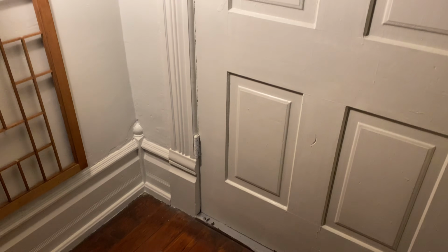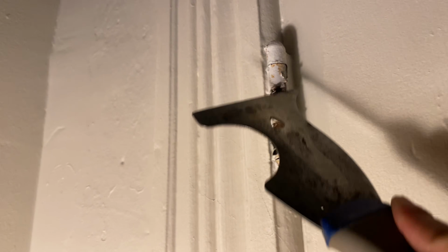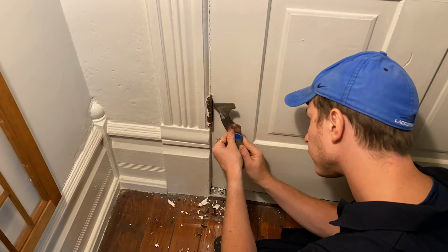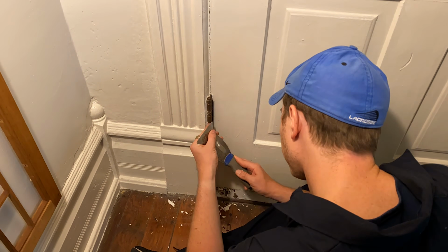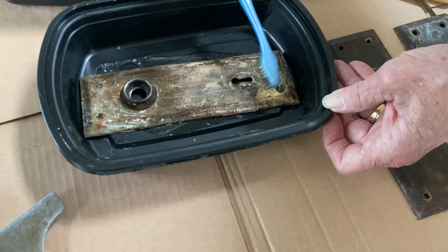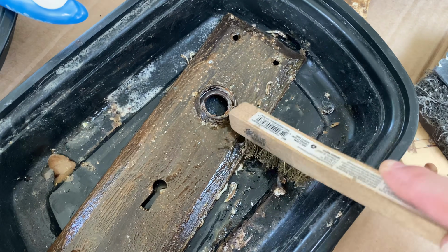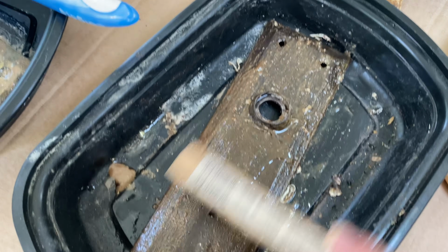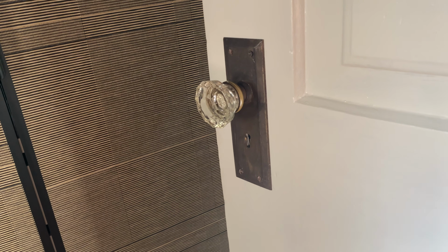I mentioned that this video is going to be all about those little design details, so here we go. The painted over hinges and door plates made the doors feel really messy, so I chipped the paint off the hinges to reveal the worn brass underneath. We also stripped the paint off of some knob plates that came off of various doors in the house to get them back to a natural metal finish. They're imperfect and aged, but I'm cool with that. The contrast of the metal against the light painted doors gives some nice definition and feels more intentional.